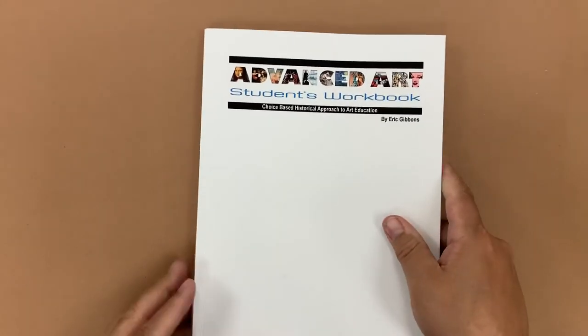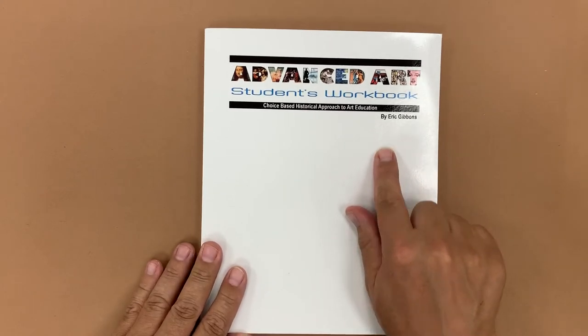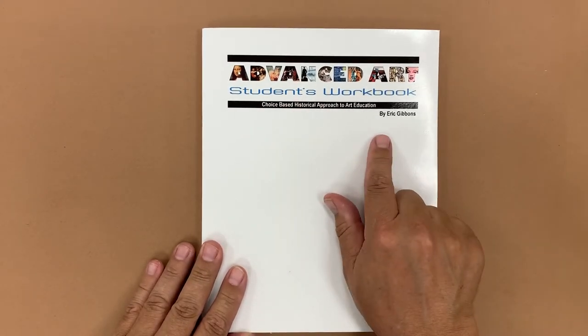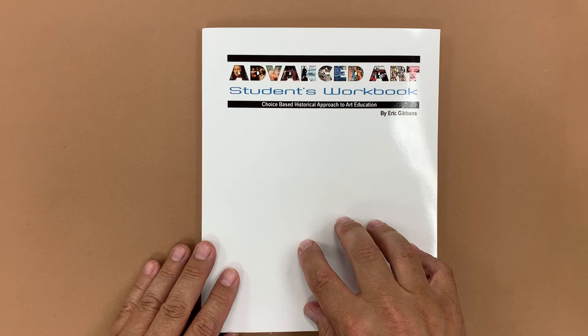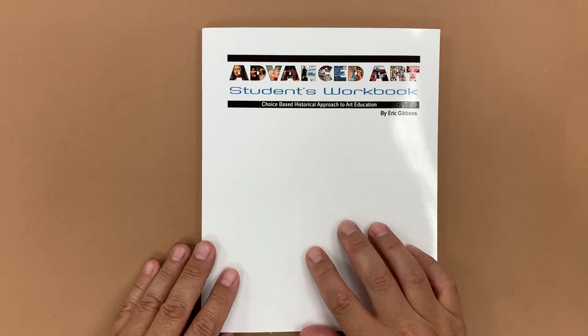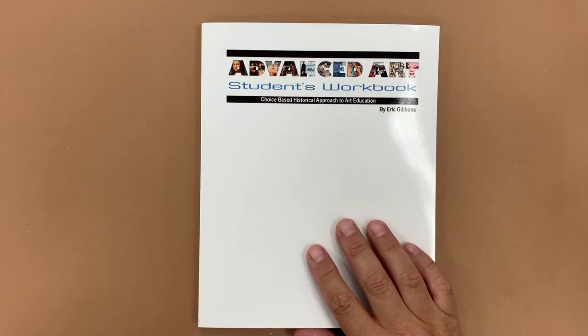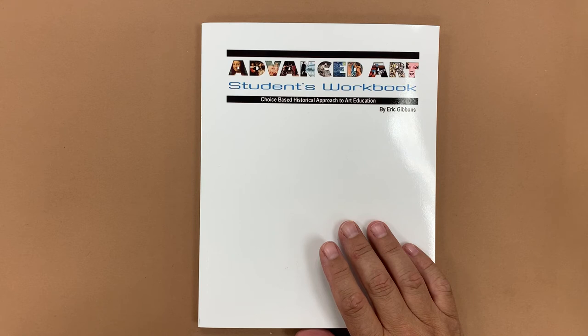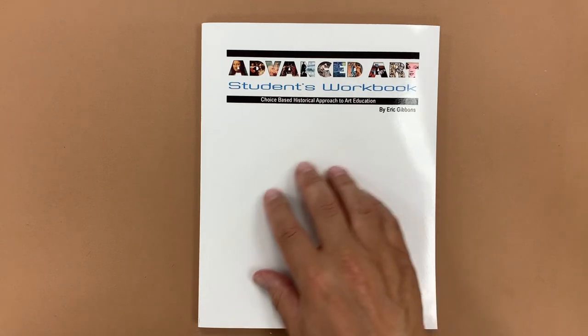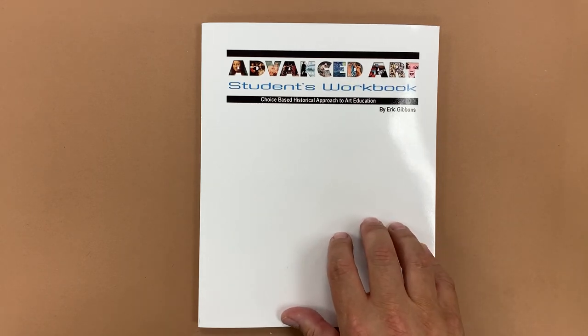So that's been a look through the Art Students Workbook, the Advanced Art Students Workbook. If you feel like this is something that would be helpful, you'll find more information at firehousepublications.com and there'll be links to the book there where you can order directly from the publisher who can do a PO order through your school system, become a vendor, or if you just want to get a copy through Amazon, if you click on any cover of a book at the publisher's website, it will take you to the book on Amazon as well.